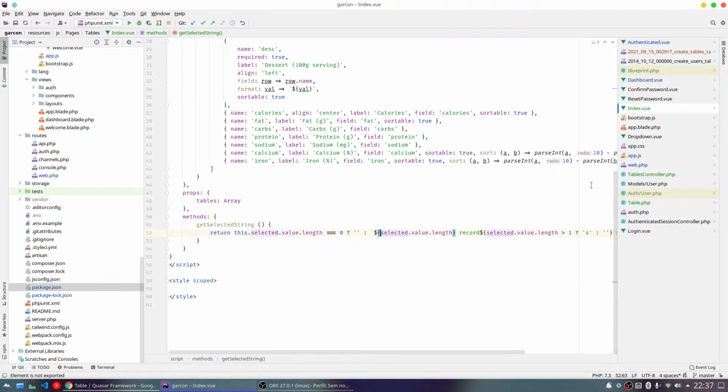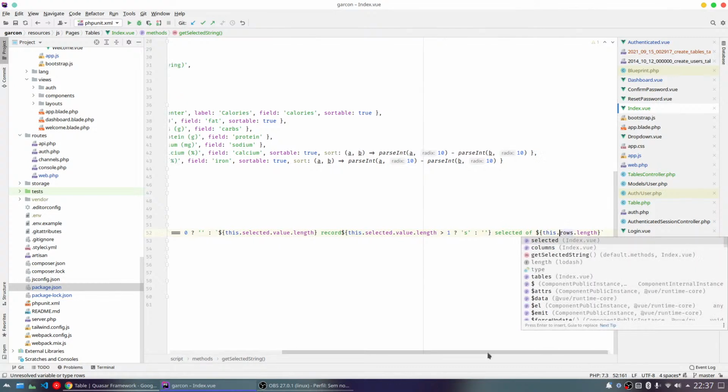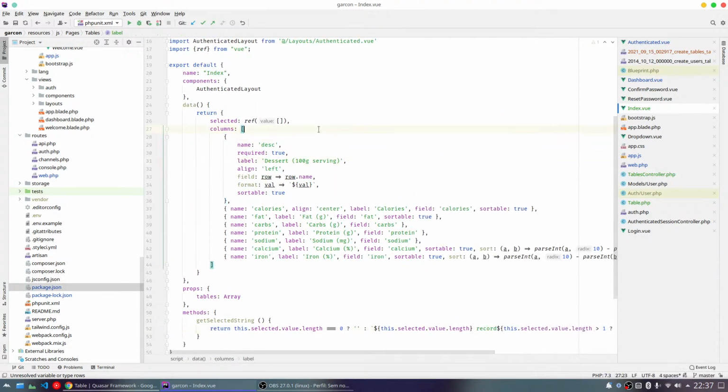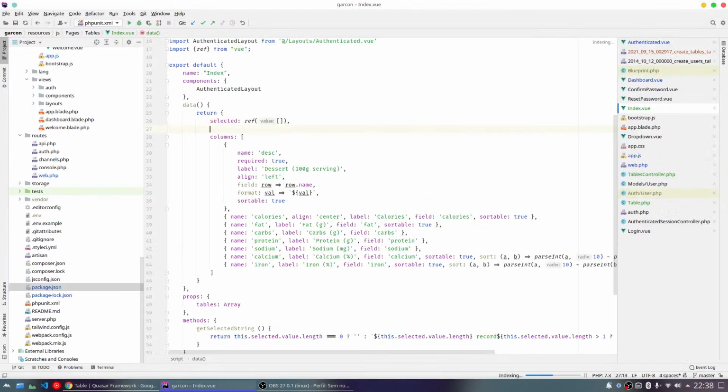So here also I need to put this. And also here, this. Here I need to put these rows. The rows initially will be an empty array.